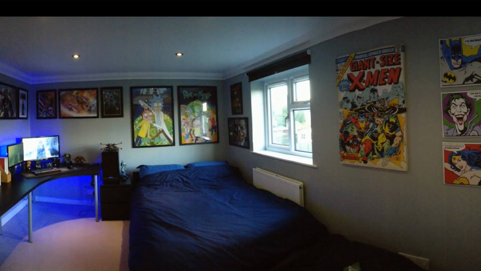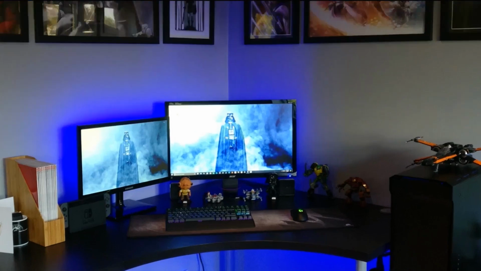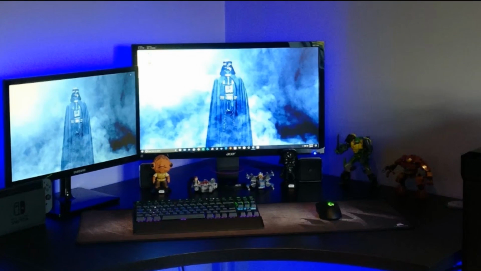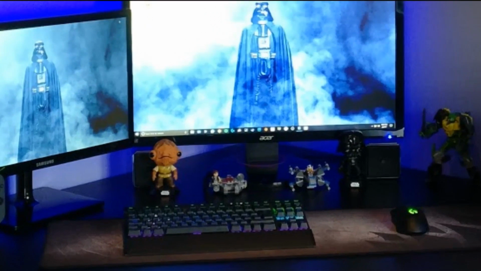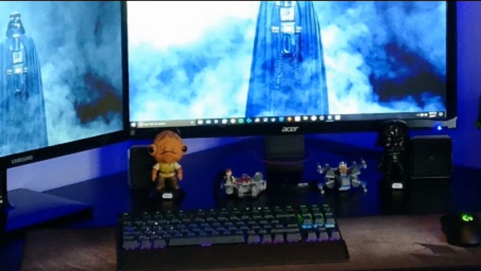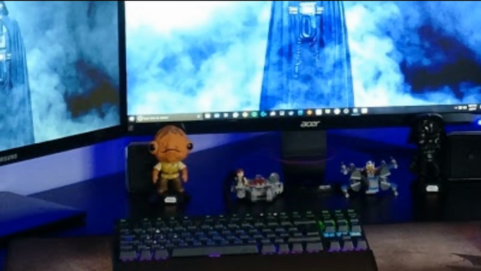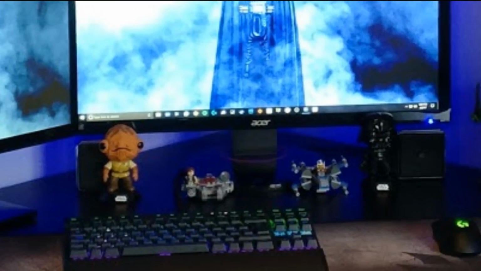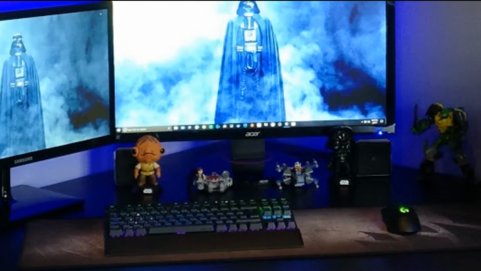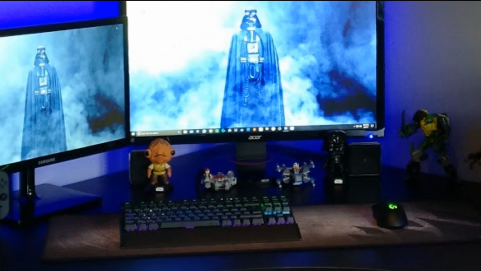The Star Wars pop vinyls and the little figures are cool, but I forget that guy's name, Admiral Akbar. Is it Akbar? I think it's Admiral Akbar. The speaker though is being blocked. It's not that big of a deal, but just a little to the left, and I think it'll be very nice if you do that.